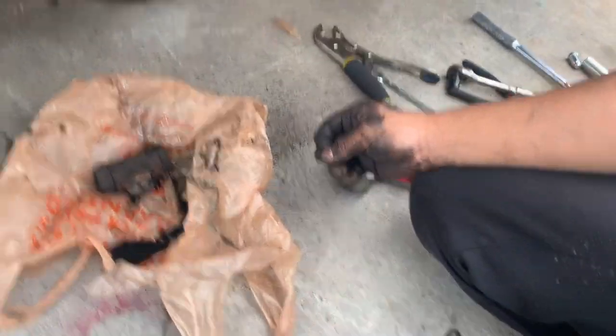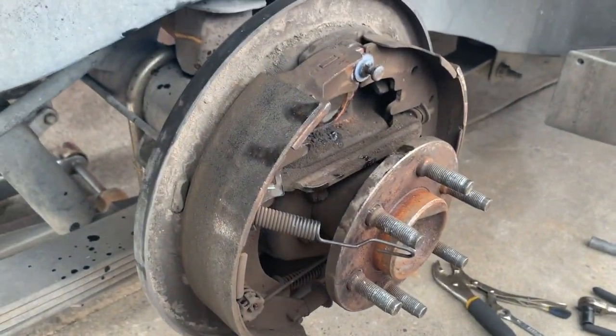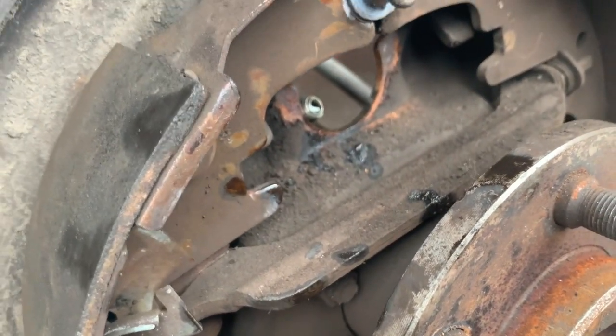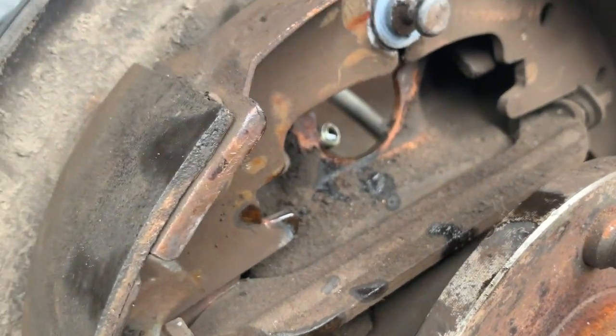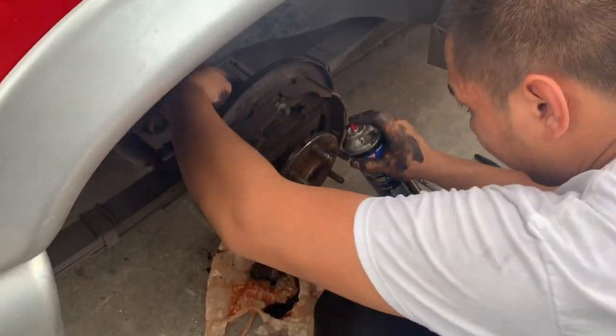How much is the other one? Go get it. We left that at AutoZone. Oh, man. And then we'll just spray some, what is it? Oh, brake cleaner, go get it. Yeah, some brake cleaner, to get all that rust off.